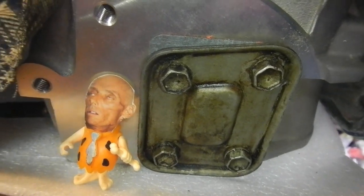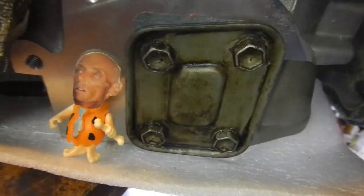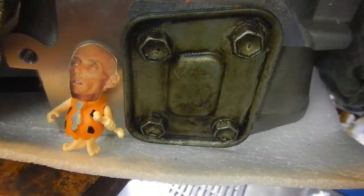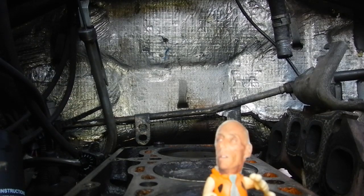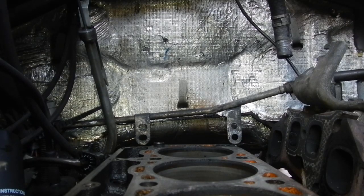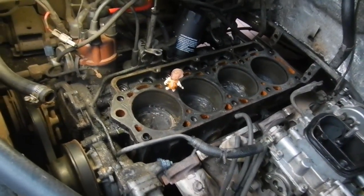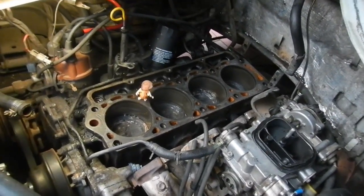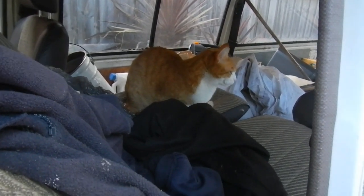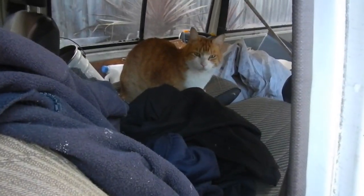There's the plate on the back of the head. I've just got Brian to bolt it on for me. It looks all nice now. It should actually last between three and five years at least I'd say. Now that Brian's inspected my cleaning job and gives it the thumbs up - the deck's nice and clean. Decoked the pistons a bit. So now the head can go back on. Looks like Jack's come to supervise me putting the head on - he's got his nice supervisor's seat there and I have to work underneath him. What a cute little kitty.